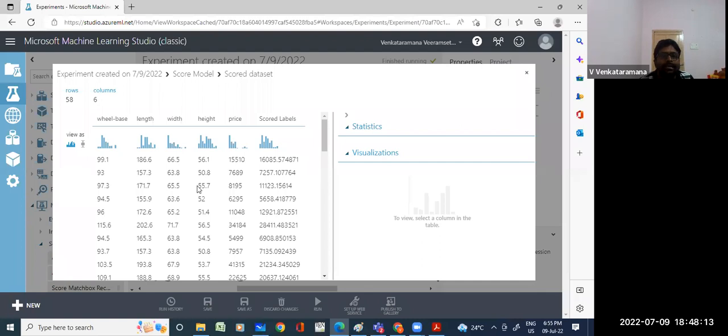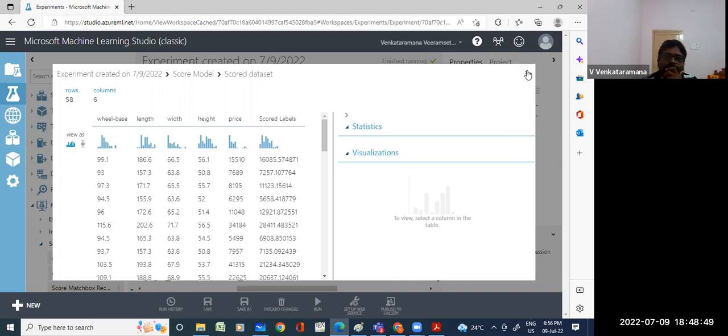These are the testing samples, this is the actual price, and this is the scored label, the predicted price. So for these values 99.1, 186.6, 66.5, 56.1, your actual price is 15,510, but your model is predicting 16,085. Don't expect you will get the same answers. And moreover, you are using a very fundamental machine learning model, the linear regression model, so you are getting some errors here. Hope you understand. These are the actual prices and these are the predicted prices on the testing data.